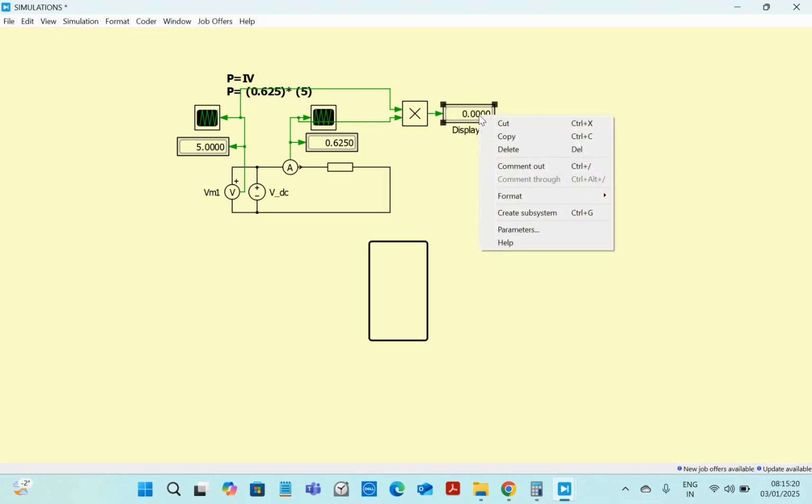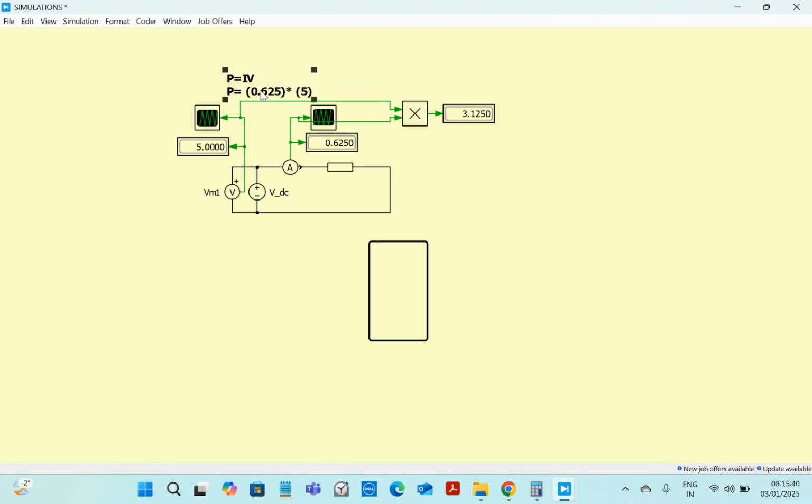Now once again, I don't need the names, so I find it much easier and clearer by removing the names, because otherwise it becomes haphazard. So Control S, Control T, voila. Now here we have the power. So what we can do is double select it and just reduce the font size. If we wish, we can drag this and place it over here. And if you don't want to, then we can remove it. These are just aesthetics which I'm trying to show you all. Well, this is the power.